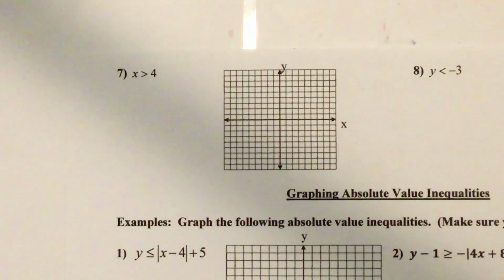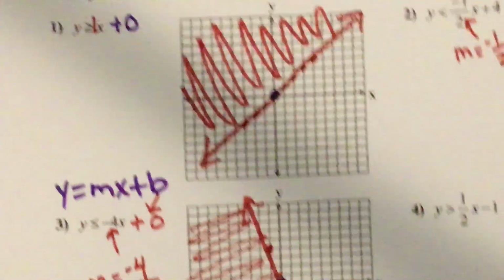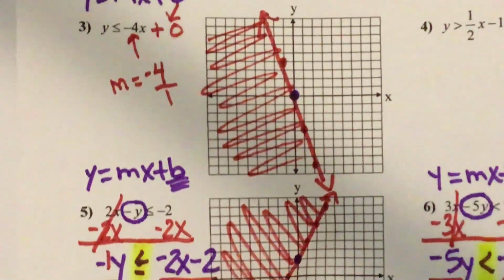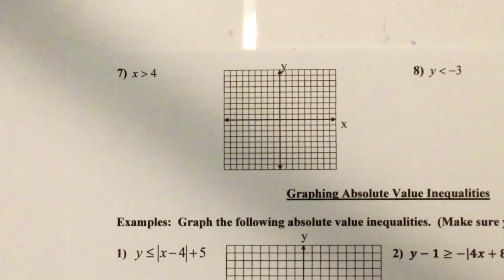Anything you notice? It's not diagonal. It doesn't have an x and a y. X and y makes a diagonal line. This is not diagonal. All these others on the front page, they were all diagonal, as you can see. And that's because all the equations had x's and y's. So if it doesn't have an x and a y, it's either hoy or vux. Do you know who this is?